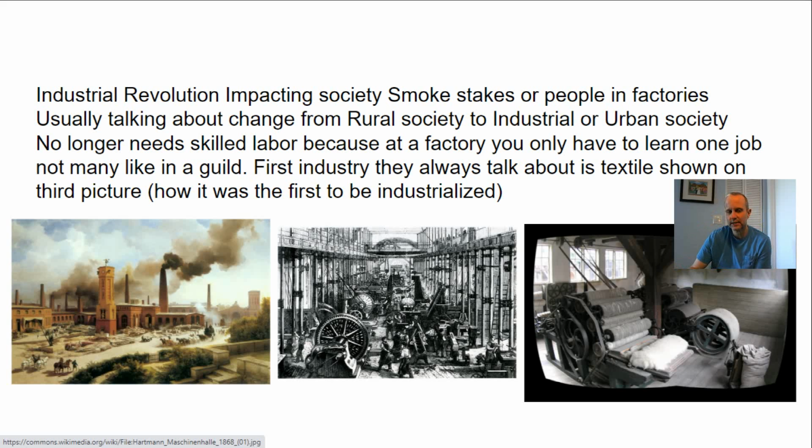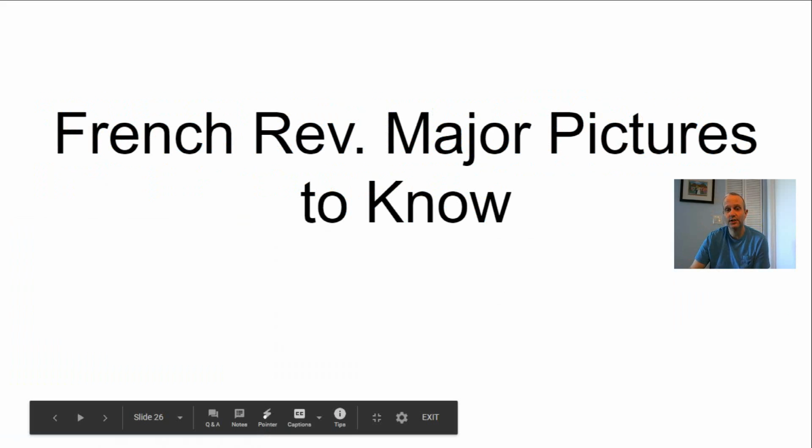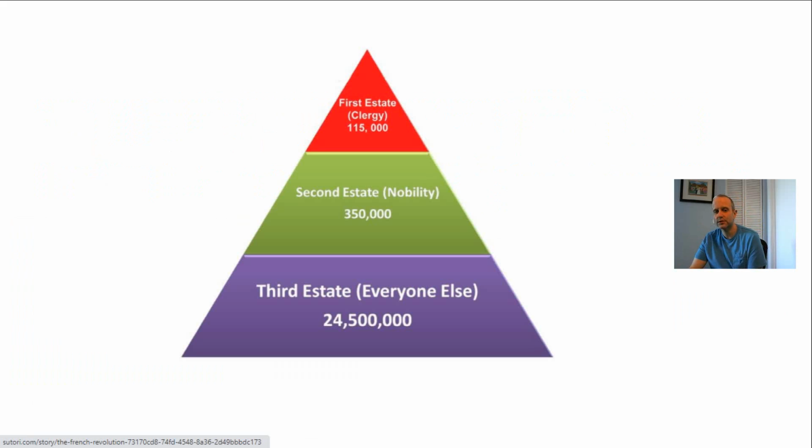And remember, Industrial Revolution implies technology, as it changes the landscapes, it changes production, it changes society, and it changes people. These are some of the French Revolution things to know. If you see a triangle here, this is talking about the inequity and inequality of the ancien regime in France. You have the first estate, the second estate, and the third estate. This is how the structure of society in France was prior to the French Revolution.